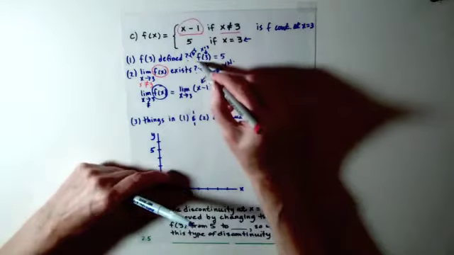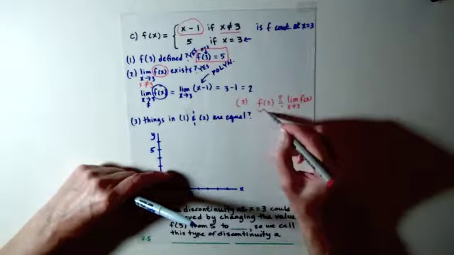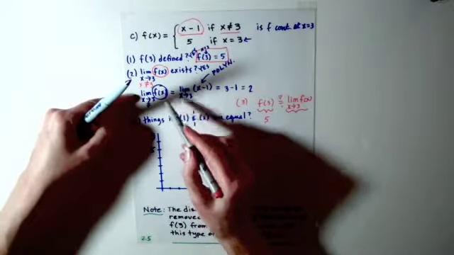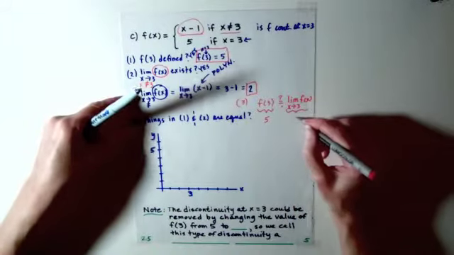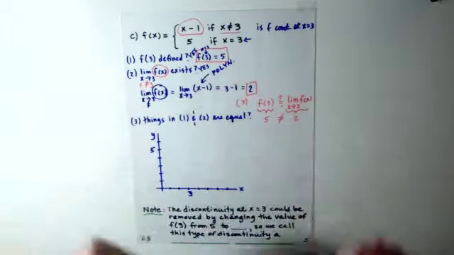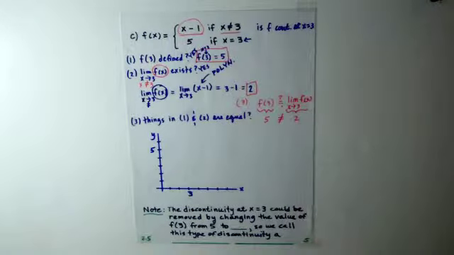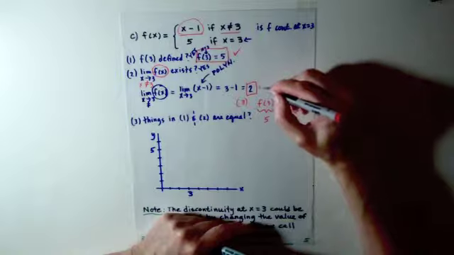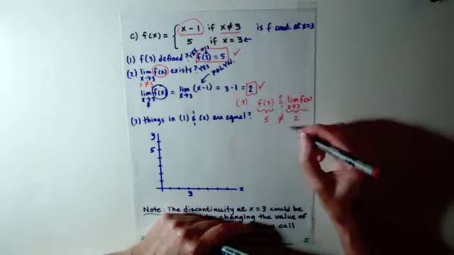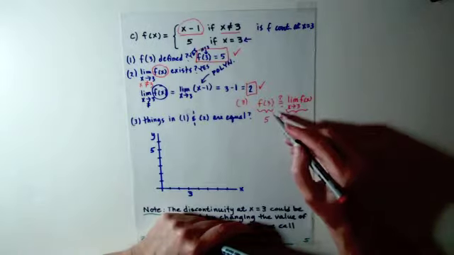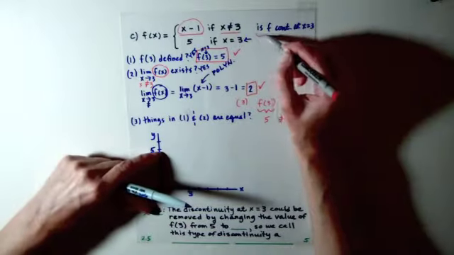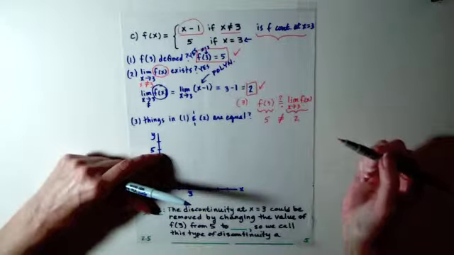Well, unfortunately, f of 3 we found was equal to 5, whereas the limit as x approaches 3 of f of x turned out to be the number 2. And those two things are not equal to each other. Oof. So we've done a lot of work only to conclude that although our function satisfies condition 1 in the definition, and it satisfies condition 2, it fails condition 3. F of 3 is not the same as the limit as x approaches 3 of f of x. What do we conclude then about our question? Is f continuous at x equals 3?